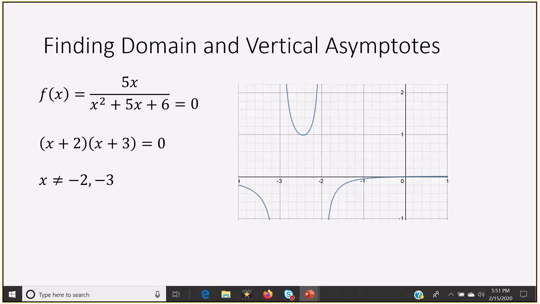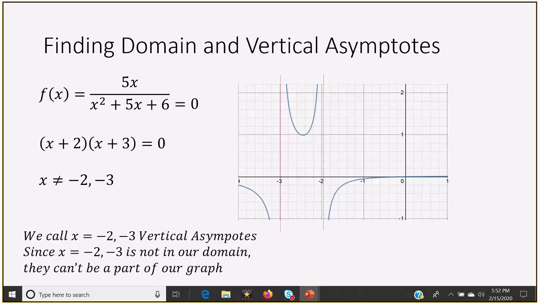And so that's something cool about vertical asymptotes, is that you will never ever cross them, you will never ever touch them, at least what you'll see in this course. And so when I'm putting that in a graph, I tend to draw them with those dotted lines. So it's a reminder saying, okay, when I have a graph, I'm not going to cross these, I'm not going to touch these. These are almost like they're breaking up my graph into 2 separate pieces. So we call those vertical asymptotes.